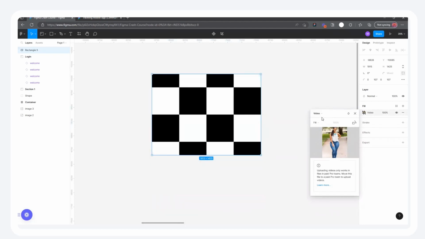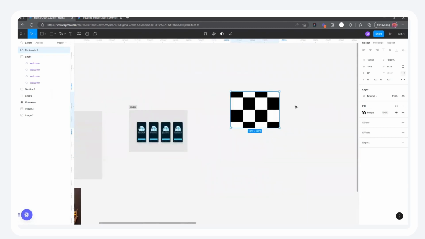So you can choose to add a video. Because this Figma account is a pro account, right? The one I'm using currently is a pro account, so I can add a video. But if you're using the free account, you might not be able to add a video. Okay, yeah, this one is actually on the free account, I thought I was using my pro account. So this feature is for paid Figma accounts. So you will not be able to add a video because it's not paid for. But once you upgrade your Figma account to a paid account, you'll be able to add videos to your design, right?